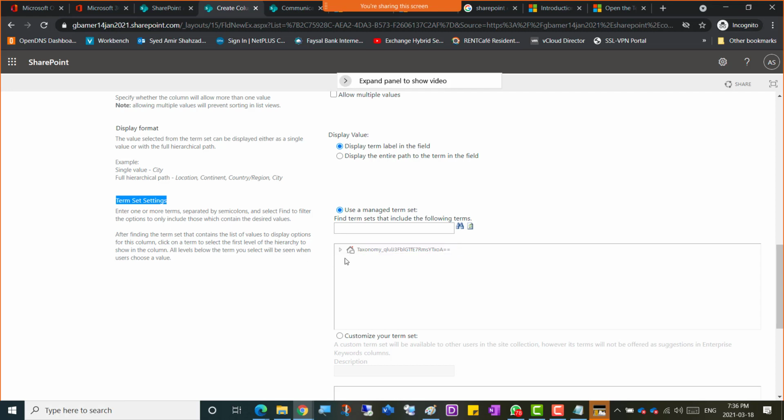So term sets on the left side, and if you expand that taxonomy, you see the ID terms that we created there, and the hierarchy that we created there. Under the ID terms is development, and under development is Java tasks, Microsoft tasks, and it could have been medical hierarchy, or construction company hierarchy, or insurance company hierarchy. So you could come up with your own terms there as well.